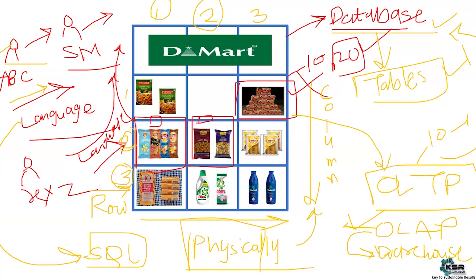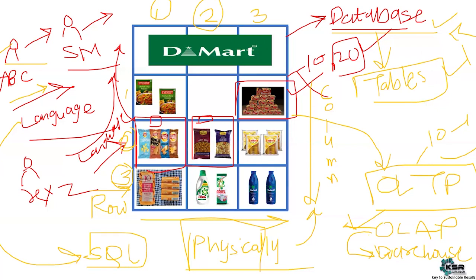So the information kept in a database is always in a structured manner. And why is a database structured? Because it is very easy to interact, right? If the information is in a well-structured manner, you can easily interact with whatever information is kept in that database, whatever information is kept in that table. So that is the reason it is very important to clean the data and keep the database in a structured manner. Databases are always structured.